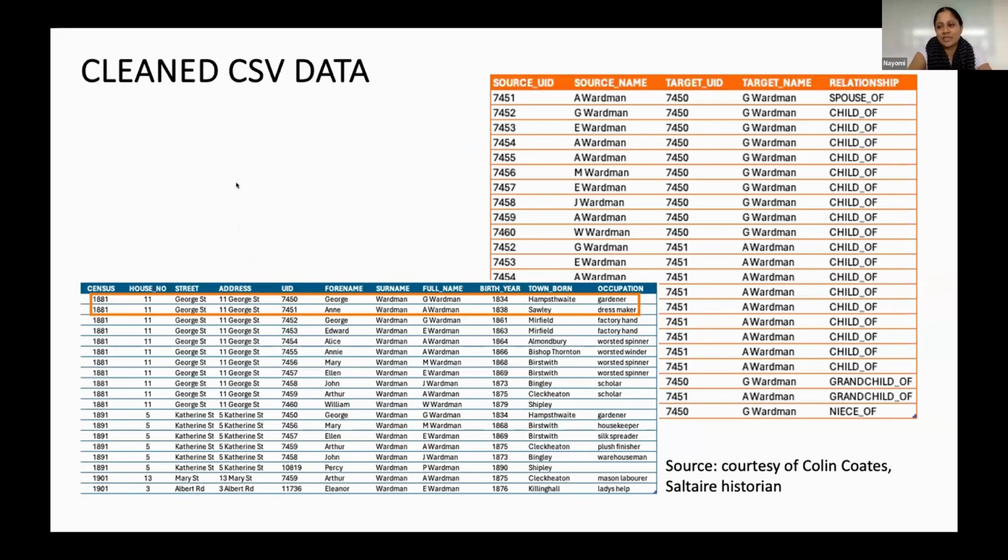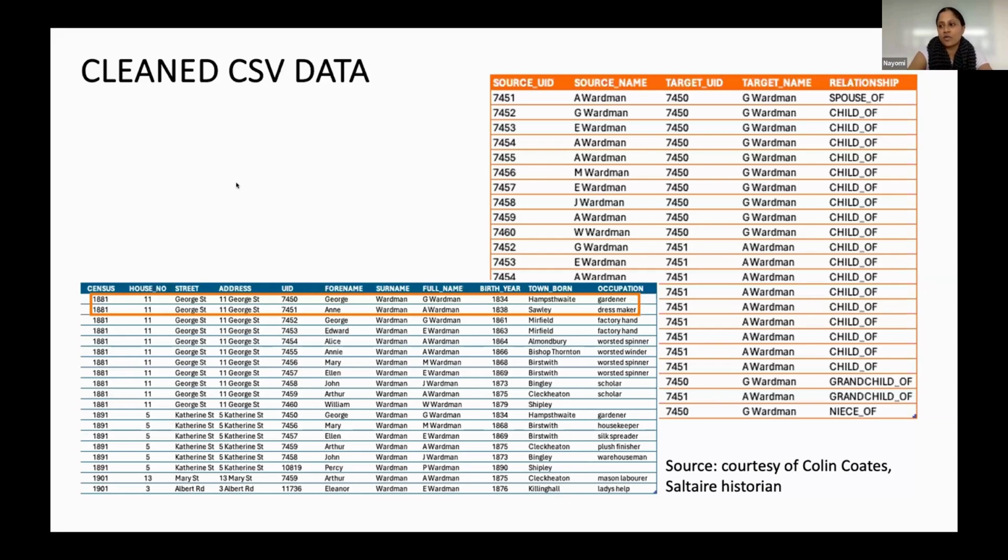The two tables that we see here are a small extract from Saltaire's census records. We have 22,000 entries in total relating to about 2,000 families who resided in Saltaire over a 50-year period between 1861 and 1911, so 6 censuses in total. And I've chosen here to show you the records belonging to one family, the Wardmans. As far as I'm aware, there's nothing particularly remarkable about the Wardmans. They just had a small enough data set of records to allow me to graph them for this presentation.